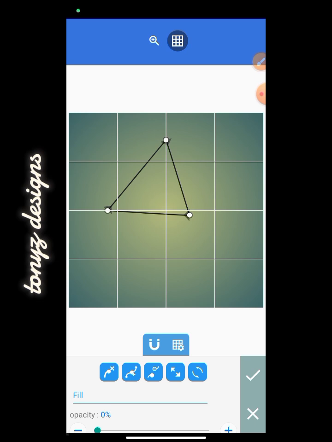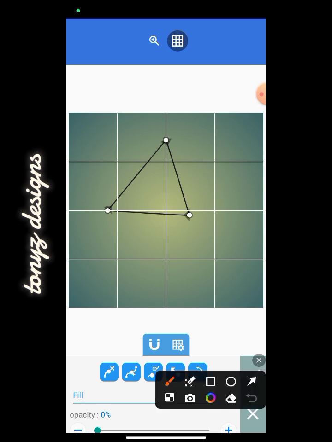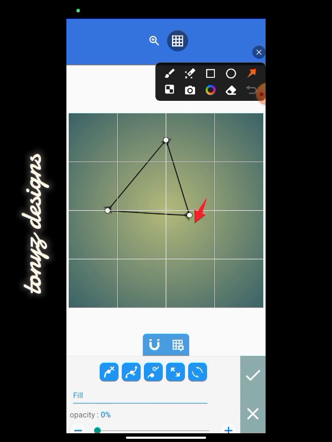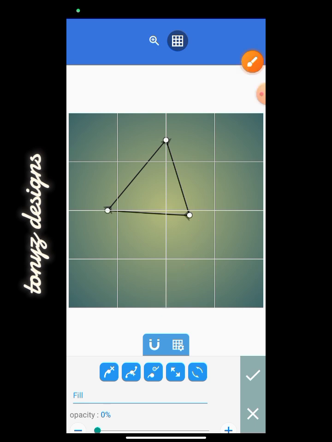But before we start that, I'll be showing you something. We'll be enabling this magnet tool in these grid lines. I know many of you might not have known this tool or used it. So we'll be making use of this. What this does is that anywhere the node is and it comes towards the grid lines, it will automatically magnet the node to the grid line. So see what I mean.